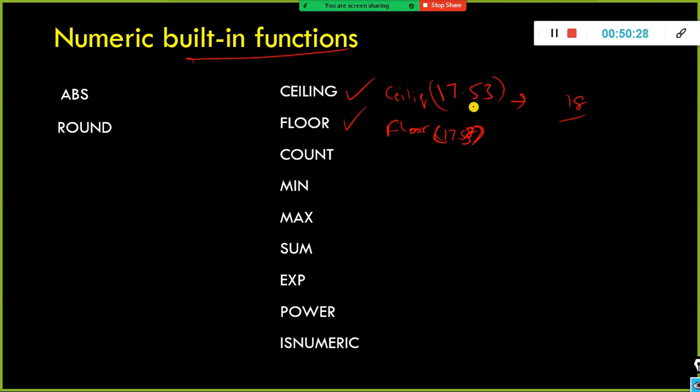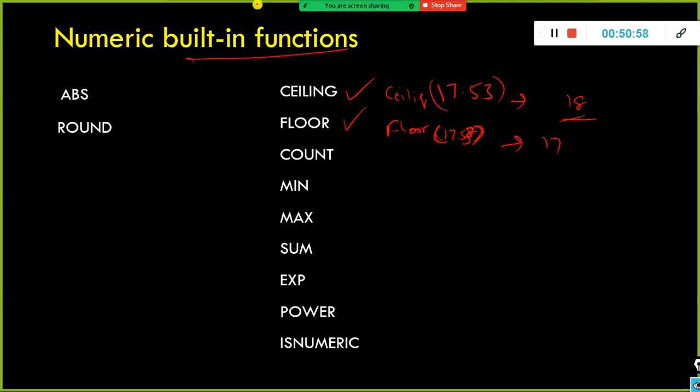In simple terms, the ceiling rounds up to the next nearest integer value, and the floor will give you just 17 only. What the floor does is return the value on the left side of your decimal.